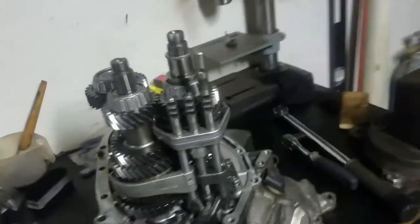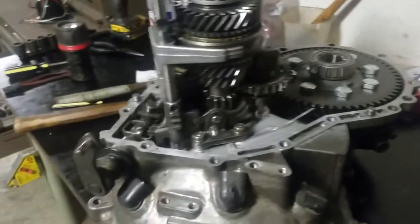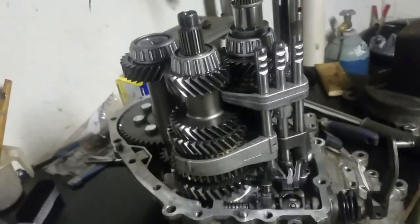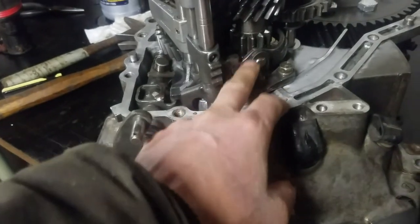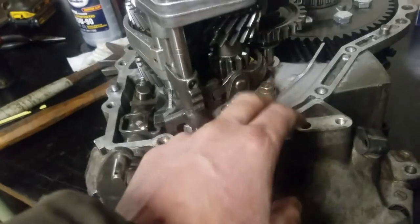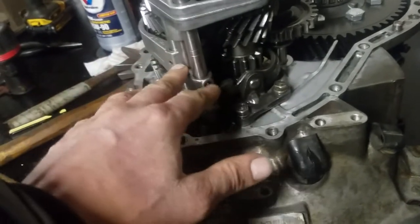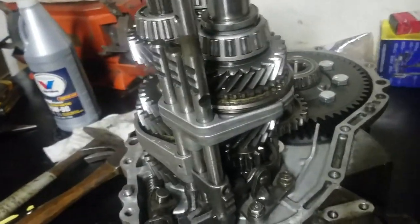Finally got all the parts to put this thing back together. The bolts from the hardware store came in, so I was able to bolt the ring gear on the differential. I got everything set back in the clutch side of the case including the shift forks, pinned in and everything. It all looks good — ready for some gasket sealant so we can throw the other side of the case on. Reassembly was pretty straightforward. The only tricky part is getting the shift forks in and making sure you don't install the reverse idler gear before you put those in. Other than that, it follows the factory service manual.